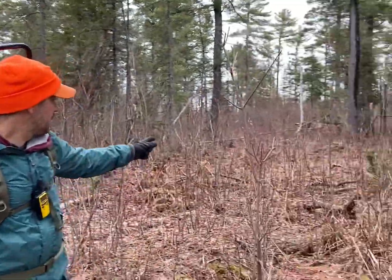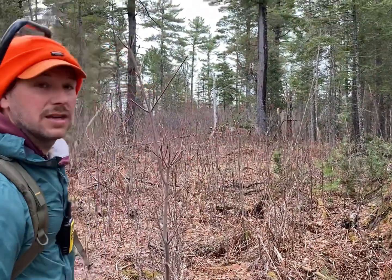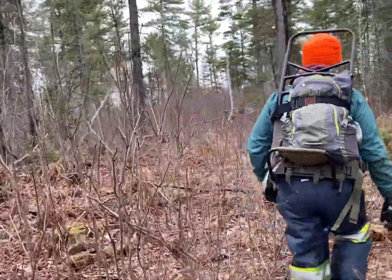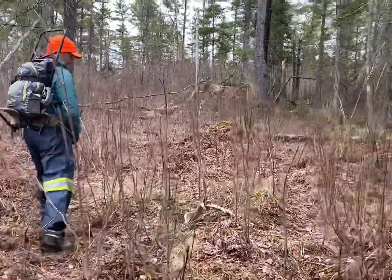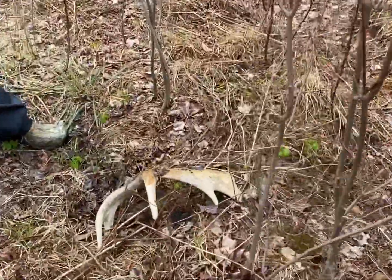Moose Shed Hunt Day. We needed a break from all those mountains and deer — our feet are literally blistered. Eric just found one that was a lever, and within 30 yards, here's another one. This is how I saw it; I haven't walked up to it yet. This is a new area for us, so we're hoping it's probably a new bone zone. It took us over an hour to walk here, but now that we're in our area, right away we found two.